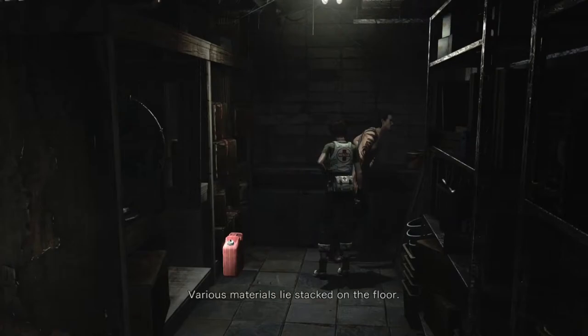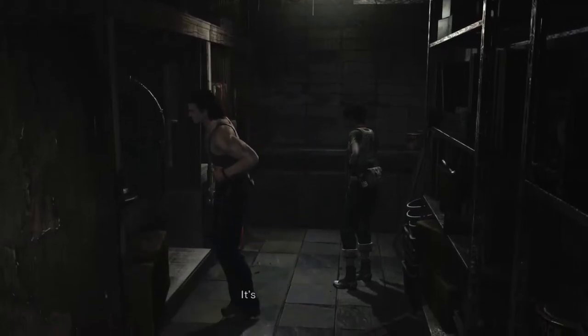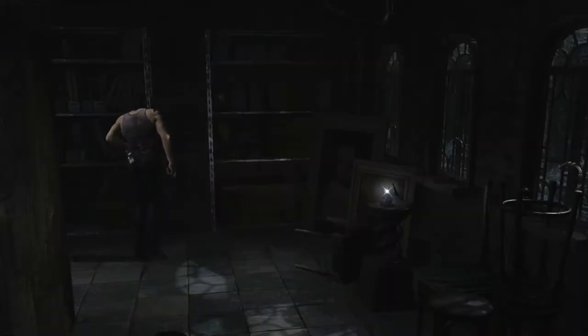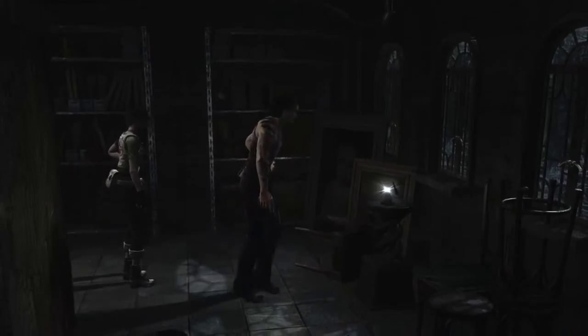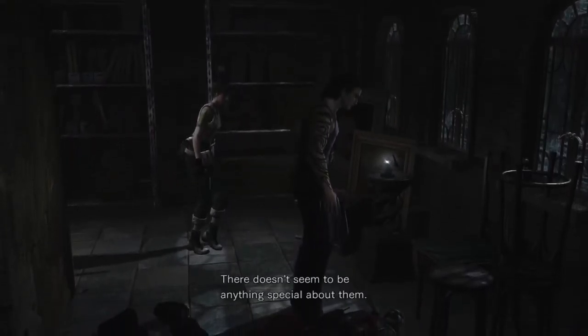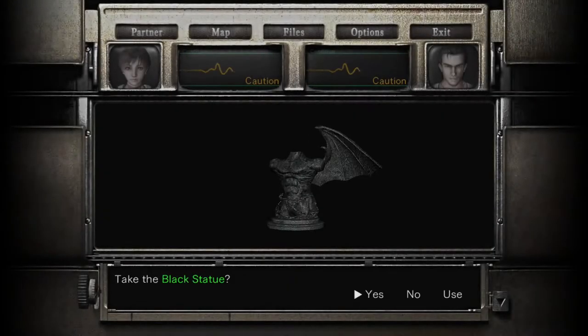Various materials lie stacked on the floor. It's an antique globe. Quite a thick layer of dust has built up on it. Various materials, okay. Now, what is this? Stack of chairs and other furniture. There doesn't seem to be anything special about them. I was trying to look at this.